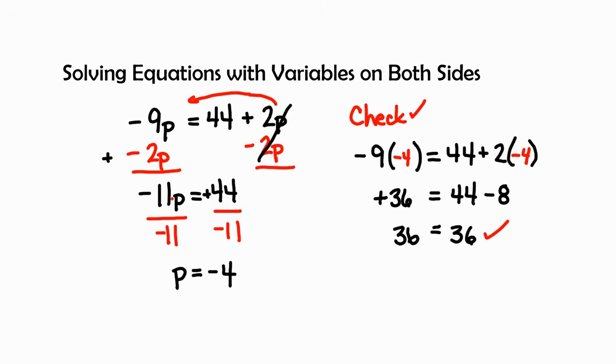Excellent. Great job, you guys. Now, just as a reminder, when we're solving equations with variables on both sides, there are three main things you need to think about. We're going to combine like terms. We're going to notice where our variables are so we can isolate the variables. I've told my students before, letters are on the left-hand side, numbers on the right-hand side, so we get a nice p equals -4 at the very end. And how we do that, we have to have knowledge of our inverse operations.